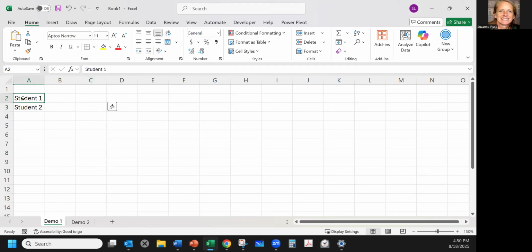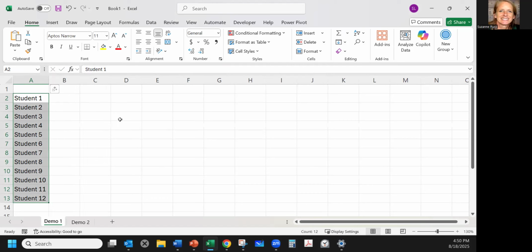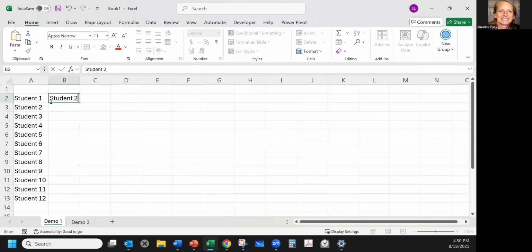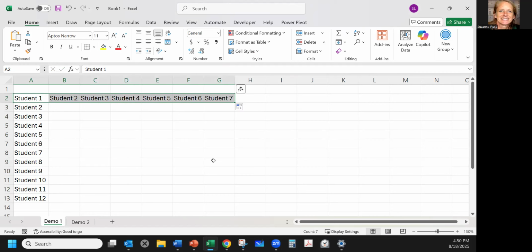So first off, I selected 2 cells here. I just did that by placing my cursor on and dragging it till these 2 cells were highlighted. And then the little magic box is at the lower right corner. I'll hover over it, and you can see that my cursor turns into a heavy black plus sign. It's this down in the lower right corner. And when you do this, it'll copy and make a pattern for you. So what you can see is that it just continued to make the pattern going down. We could do the same thing going across. So we could go this way, hover over the magic square, and it'll repeat the pattern.